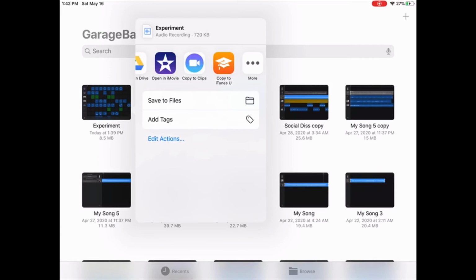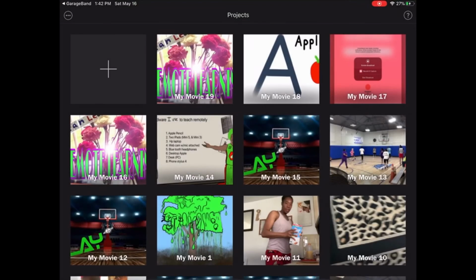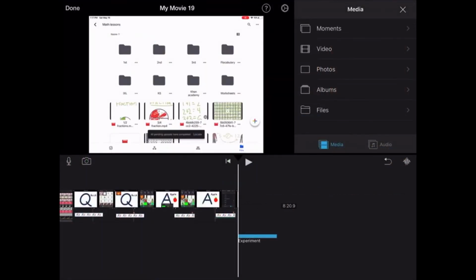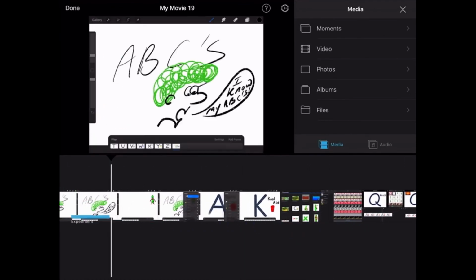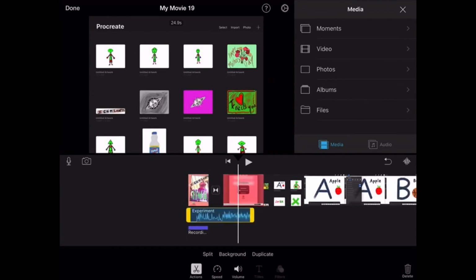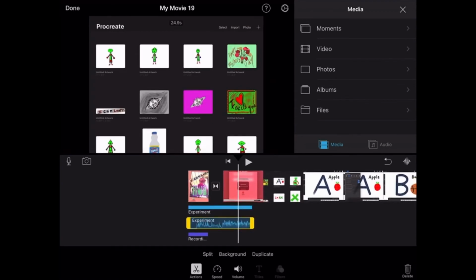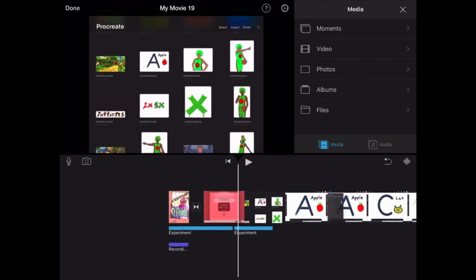It gets more complicated if you're trying to take this beat somewhere else. So for the sake of time, when you're doing your live lessons, try not to get too complicated. I'm just going to go to the last edited movie I did, which was this. Okay, so this is how long it is. Now you can duplicate it to make it longer. I'm going to duplicate it and then drag it. That's a whole other step, and that'll take time too. So you might just want to make the beat longer so that you don't have to keep duplicating it.